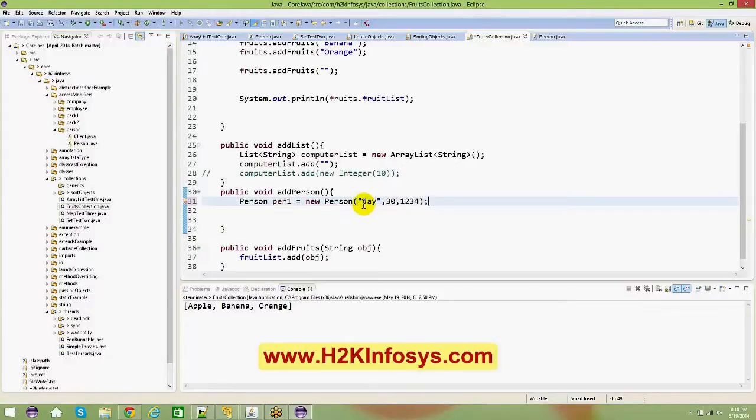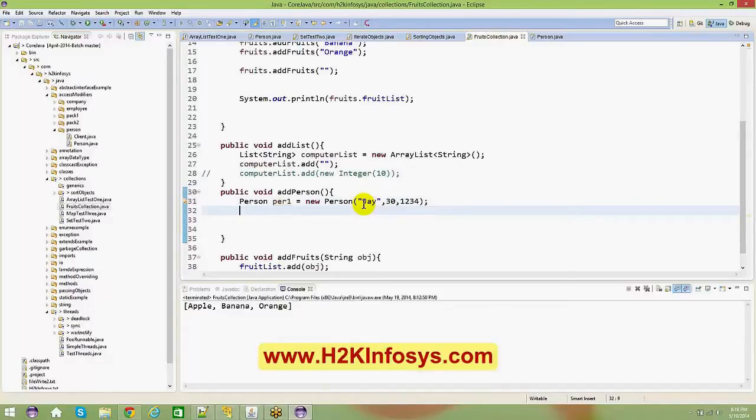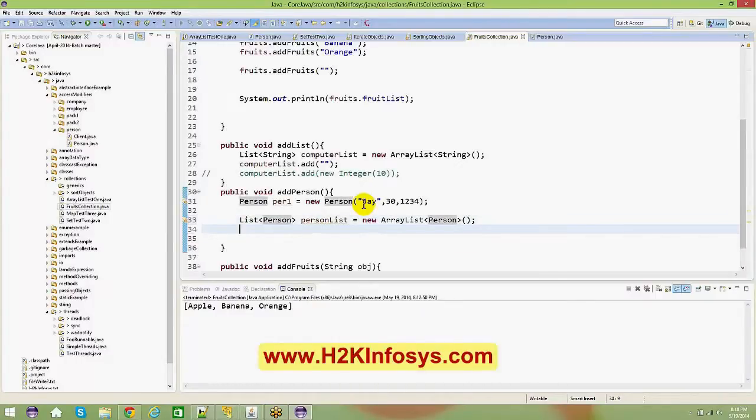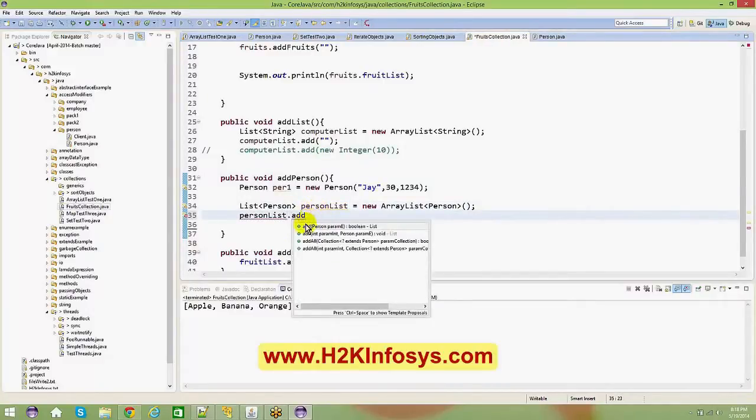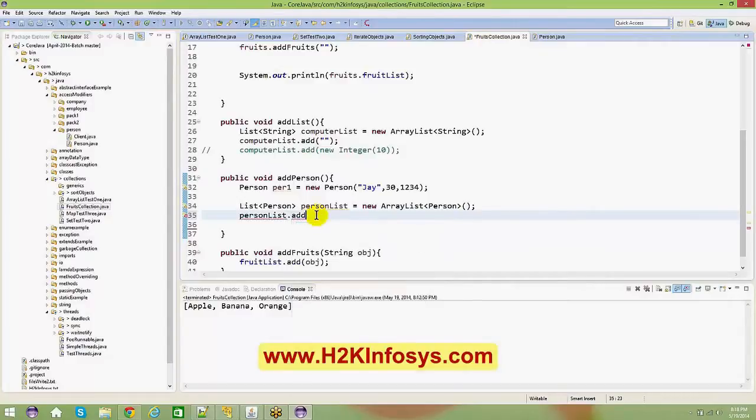Okay, now I want to create a list with a set of persons out here. So what should I do? I need to say here list of person, okay, person list equals new array list of person out here. That means you're saying that whenever you're creating a collection of person, you are specifically talking about a person. You cannot add anything apart from a person. So if I try adding, person list dot add, now if you can see here, when you say add, automatically person is coming out here, because when you declared this, at that point of time you gave generic information saying that this list is going to take a list of person out here.